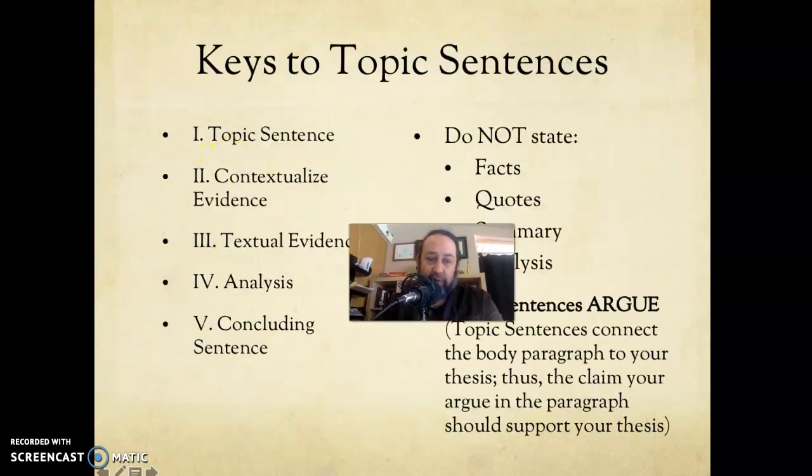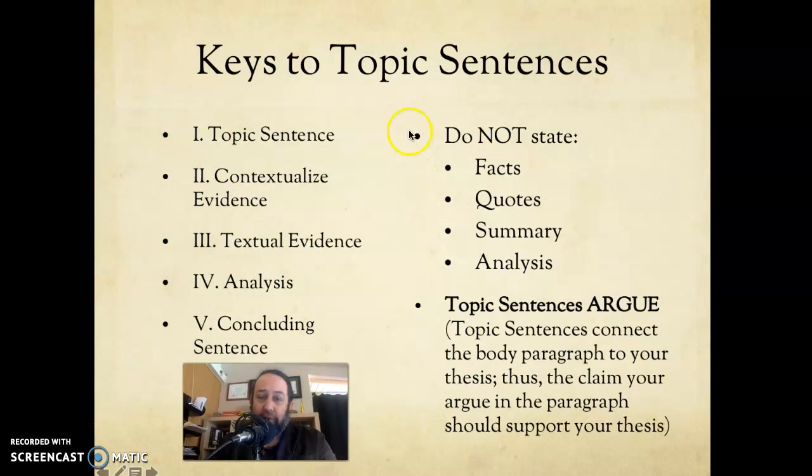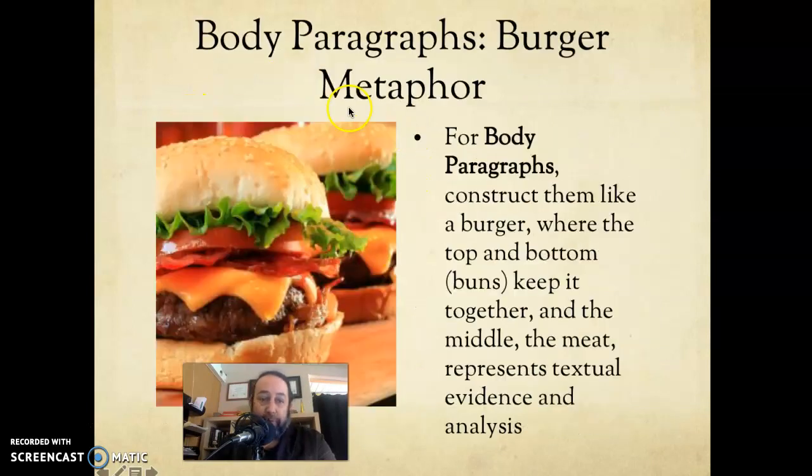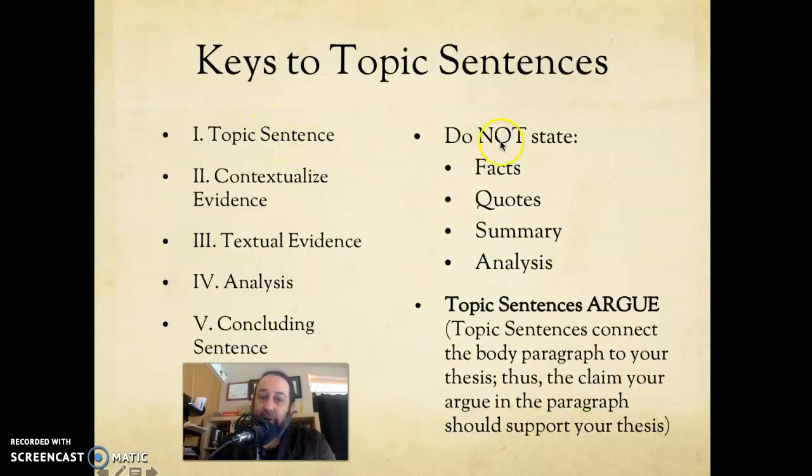Now there's some other facts here about body paragraphs. About topic sentences in particular, let's take a look at that top bun. It's an argument. It's a claim. And that's what it should be. What that does is that sets up the rest of the paragraph. If you deliver an argument in the topic sentence, the purpose of the paragraph becomes quite clear. It becomes, okay, let's support and defend this claim or argument.